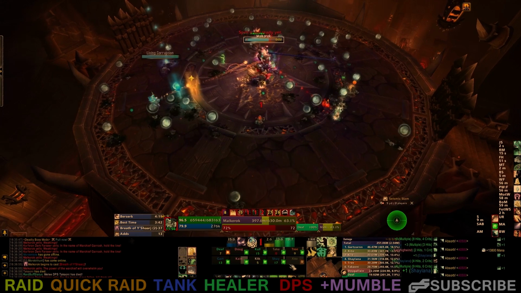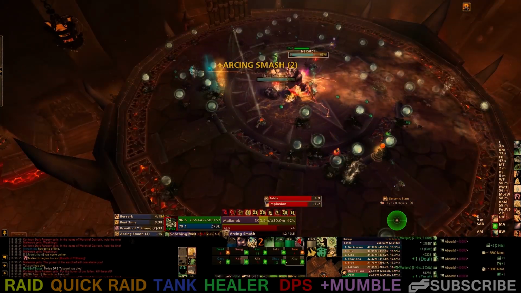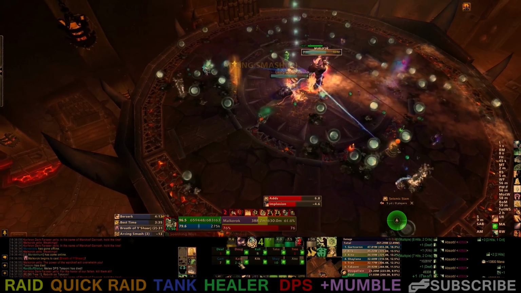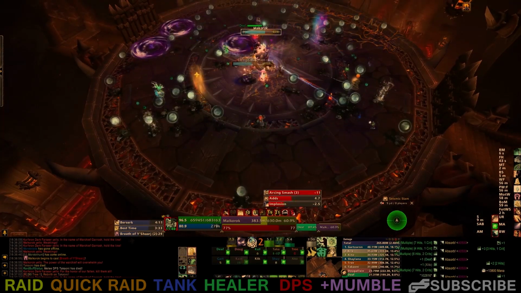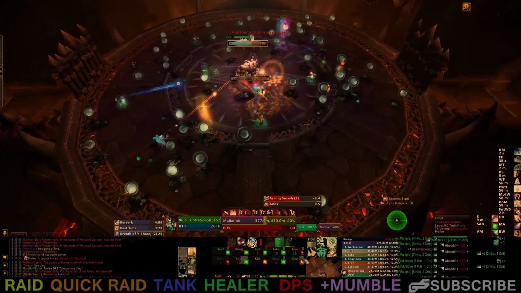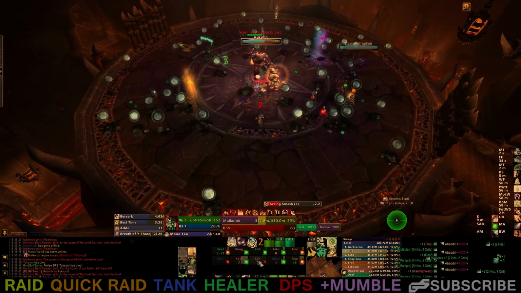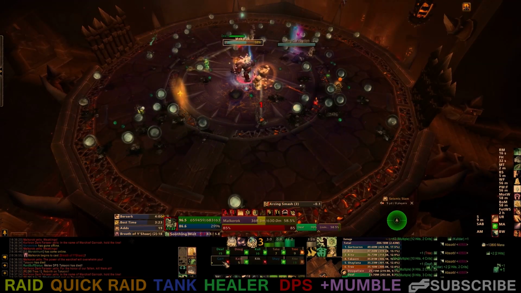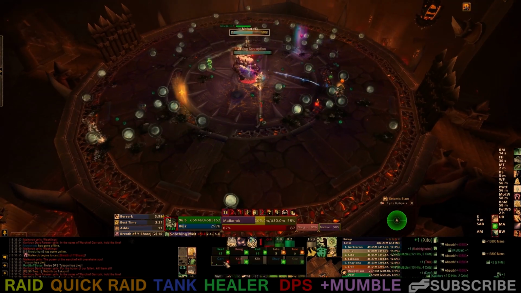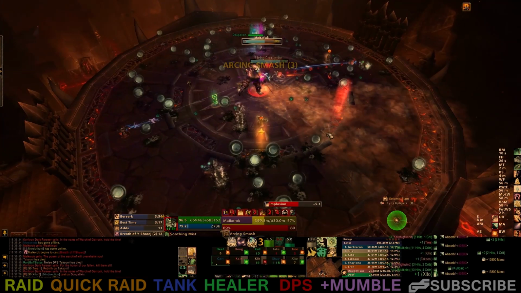When the corruption appears, it needs to be taunted and picked up by your tanks quickly and brought to the center of the room. The corruption itself has normal threat, and it doesn't do a lot of damage on tanks in particular. However, it uses a constant pulse around itself in about a 5 or 6 yard radius that will slow movement and cast speed by 75%. So this is a pretty massive reduction in movement.